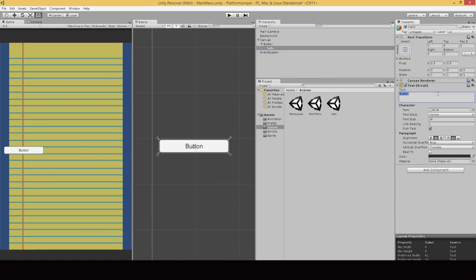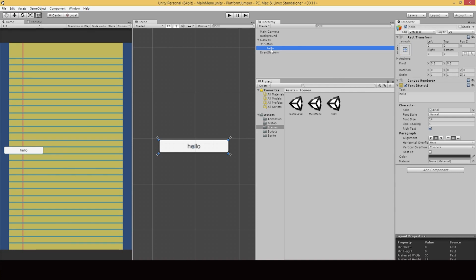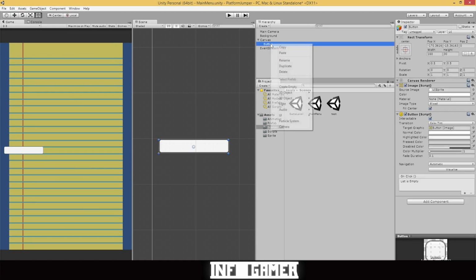When you have your button selected, in the inspector view, there's a bunch of attributes that you can change and manipulate to affect the button. You can tinker with that now just to test what all the features do. Once you're done tinkering, let's go to the hierarchy, make sure our button's still selected, and there's a child of that button, which is the text. And we're gonna wanna delete that child from the button.